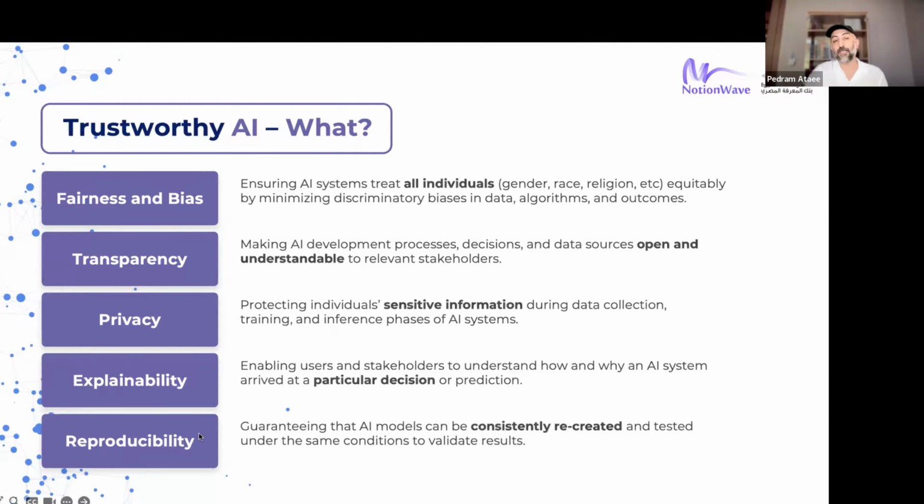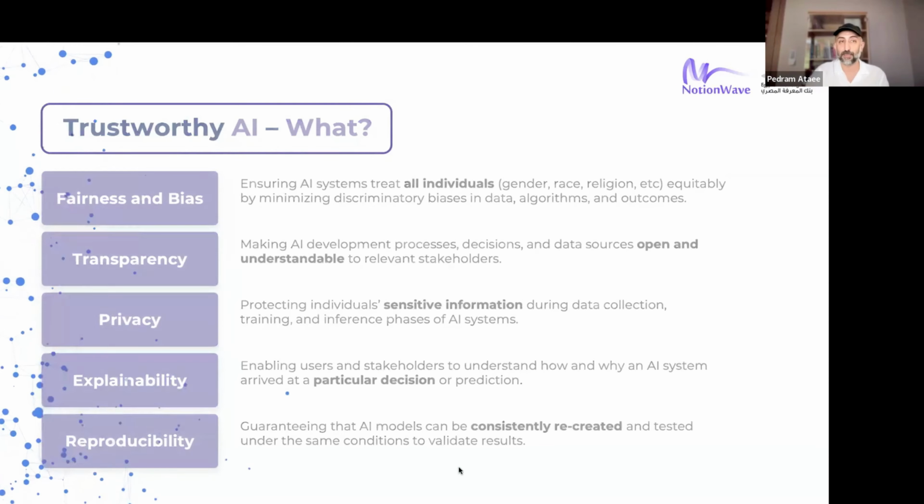And the very last, not least, is you have to make sure that you can reproduce your results with AI, either traditional AI or Gen AI. So consistent recreation of the result is very important. This is critical in the AI world, because the AI world is basically a probabilistic world. If you ask ChatGPT one question several times, you'll see that your answers may change. And if you cannot reproduce the same result for the same question in a few attempts, you cannot trust AI, especially in sensitive use cases.